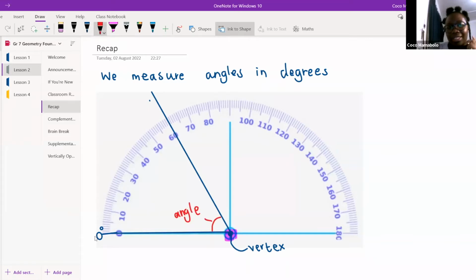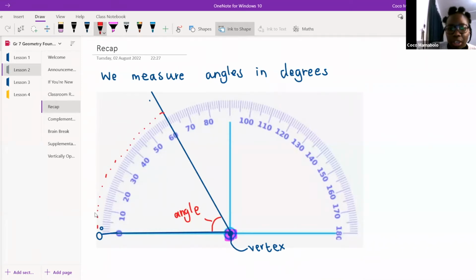Saneliso and Patiso are saying, that's an acute angle. Is it an acute angle? Yes, it is an acute angle. But I can't just say it's an acute angle. I need to measure my angle. So I'm going to look from 0 degrees and count in this direction. And I'm going to ask, where does my next line stop? It stops there.